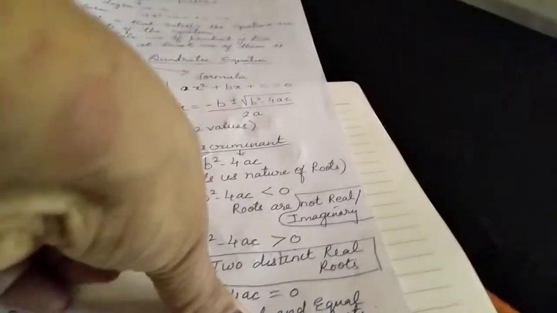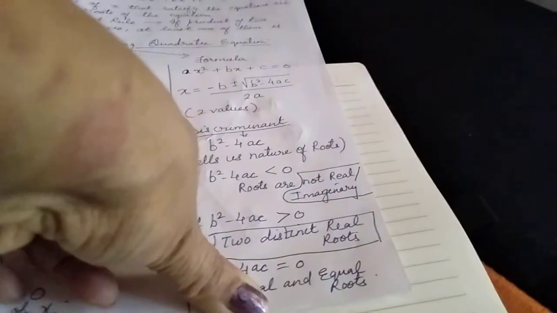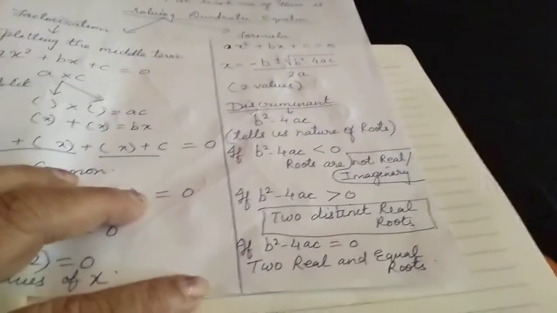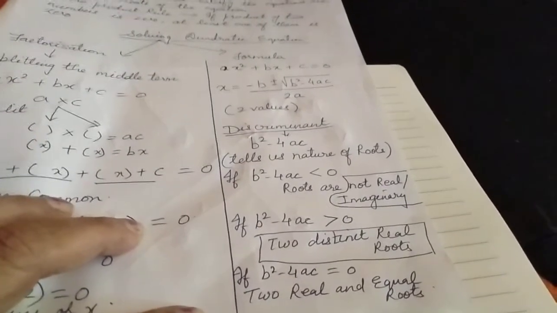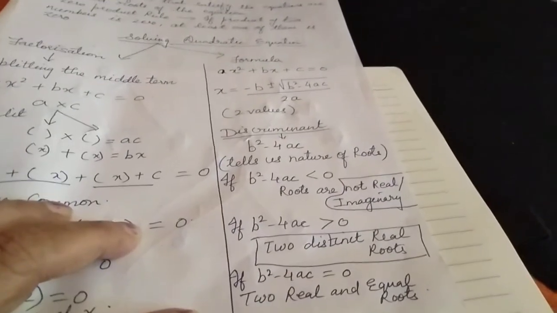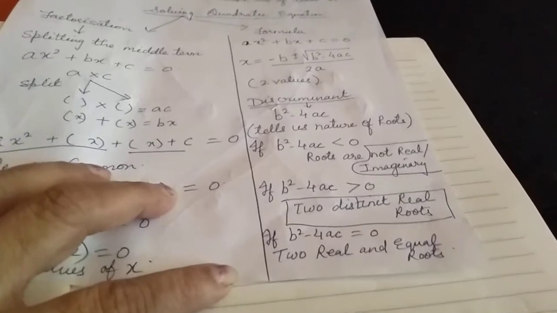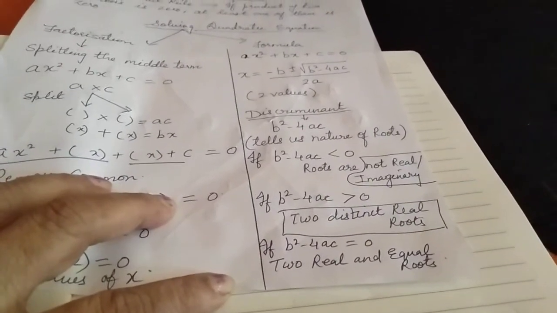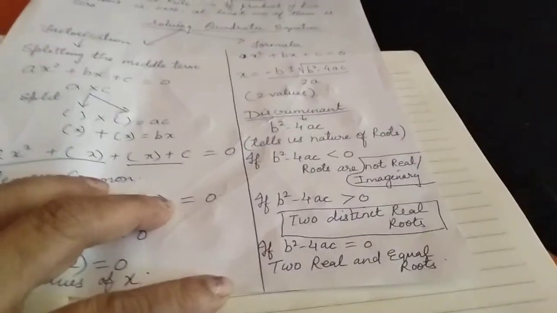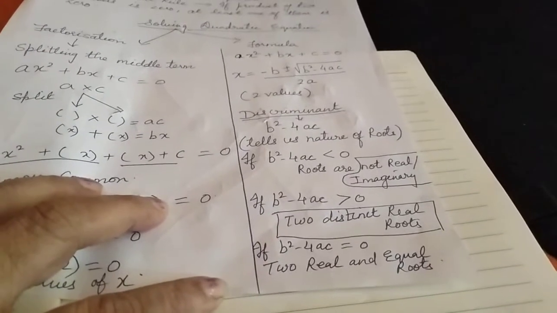Sometimes in the question they don't ask you to solve the quadratic equation, they will ask you just comment on the nature, tell us how the roots are. So you have to just find out b square minus 4ac and accordingly whether it is negative, positive or equal to 0, you will write down your answer. Sometimes they will say that this is the quadratic equation, comment on the nature of the roots, and if real, please find. So you will first find b square minus 4ac. If it comes negative, then you don't have to solve further. You can tell that it cannot be solved because no real roots exist. And if it is greater than 0 or equal to 0, then you are going to solve it.